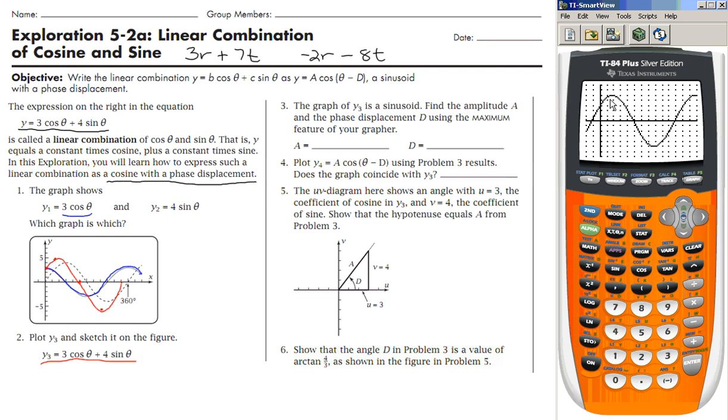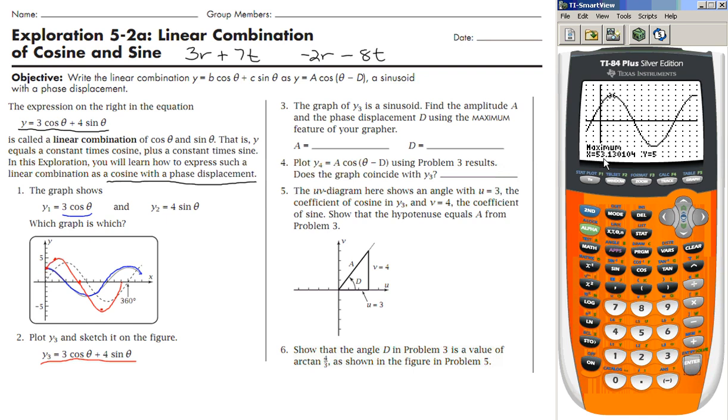So I can be pretty sure, if I knew what the coordinate of this point was here at the maximum, then I would know both the amplitude and the phase displacement. So let's go ahead and use our calculator to figure out exactly what that point at the peak is. There's a second calc maximum value, just like there's a second calc intersection. It's really pretty handy. The way it works is you move the little flashy thing to the left-hand side of the peak, where it says left bound. You press enter. It doesn't matter exactly where you are, as long as you're to the left of the peak. And then right bound, you move to the right of the peak and press enter. And then you go to your guess and you press enter. It thinks about it for a while and tells me, okay, this peak happens exactly at y equals 5 and x equals 53.13.